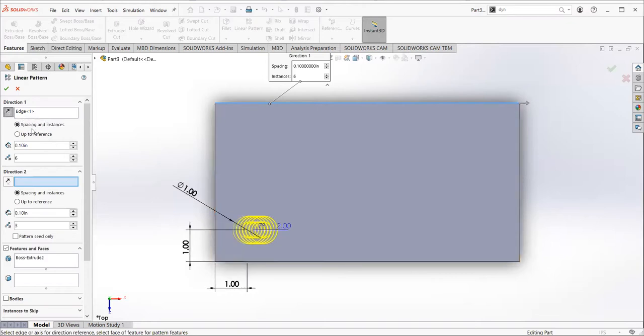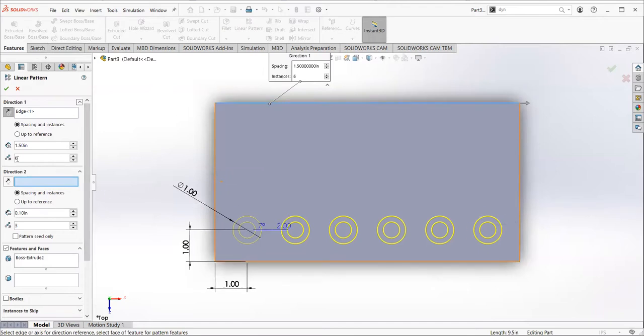Now we will make the spacing and the instances the same. So select the first one. And then we want the distance in the horizontal direction to be 1.5 inches. So the distance between the centers of these two circles will be 1.5 inches. You can see how it looks, and we want it repeated 6 times.